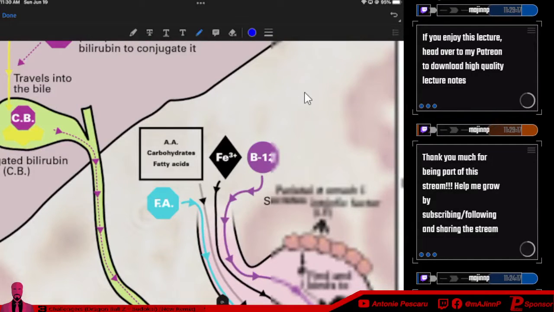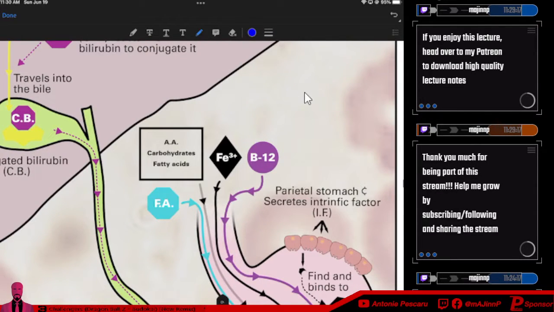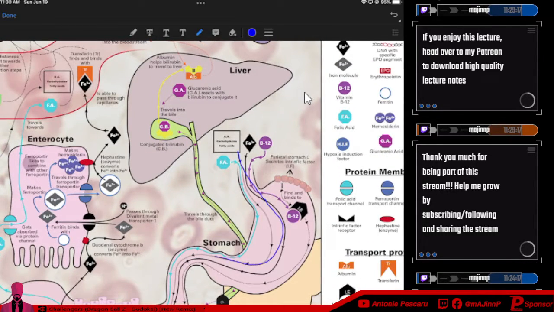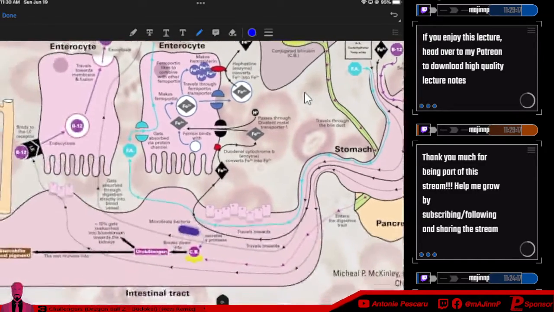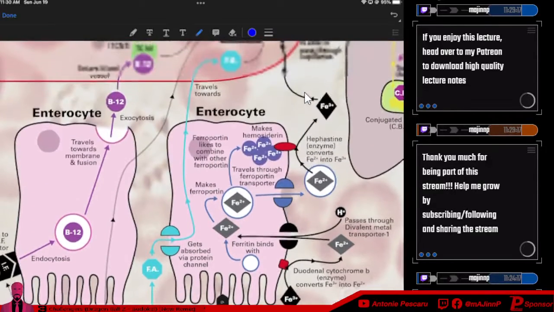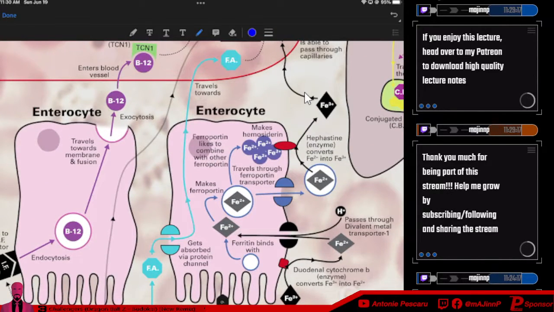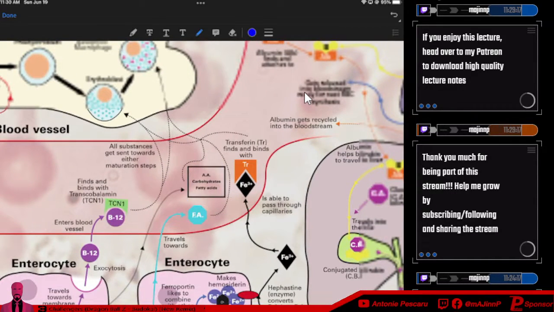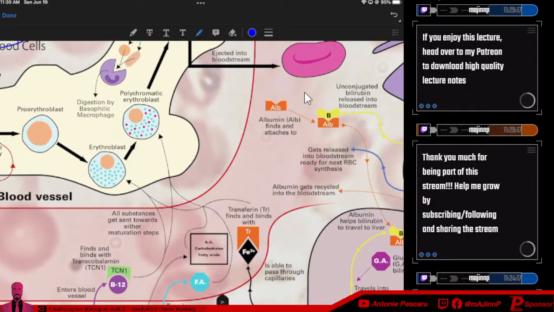And finally, there's a few more substances, but we consider them as one. I put them into one pathway. It's your amino acids, carbohydrates, and fatty acids. These are your three last substances that are needed to mature. These are pretty much straightforward. These guys just follow again the stomach. They get intake. They get absorbed. They just get absorbed through digestion directly into the blood vessels. You find themselves inside of the blood vessels, and again, they can go to either two pathways, to the maturation of the erythroblast or your polychromatic erythroblast.